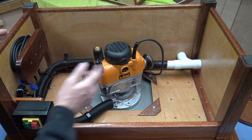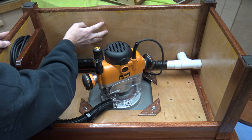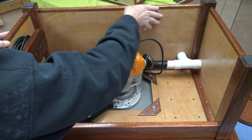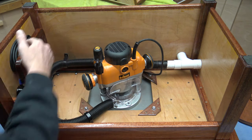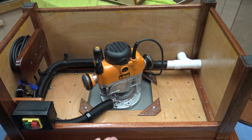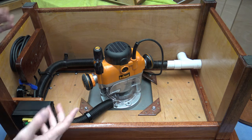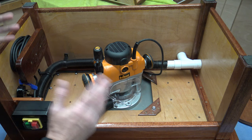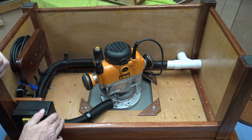And as you can see, the plywood's all been backed up with wood, banded with hardwood. The legs are all hardwood and everything else. It's all set in there, and it's absolutely flat. It's perfect for what I want.